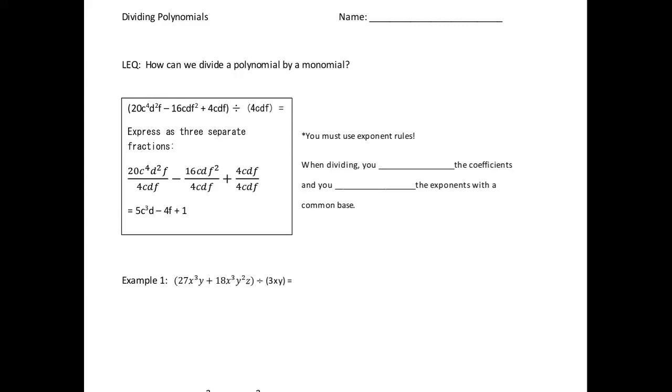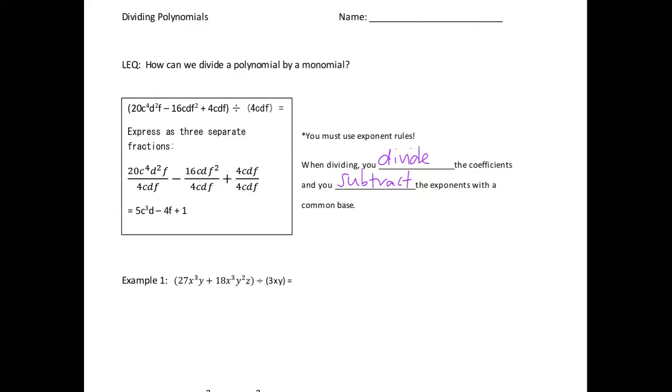So the basic structure over here to the right, we're going to fill in the blanks here first. So again, we're using exponent rules. So when you're dividing, you divide the coefficients. Well, coefficients are the number portion. We just do the typical operation, whatever it is. So we're going to divide the coefficients, and then in polynomial and monomial division, the exponents, when they have a common base, so if we have x squared over x, we subtract the exponents. So that's just a quick review from our exponents unit, and that's really the rules that we're going to follow.